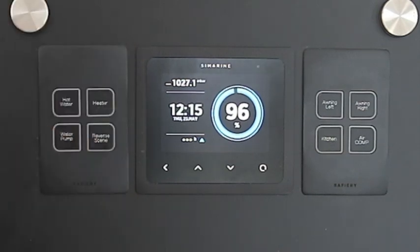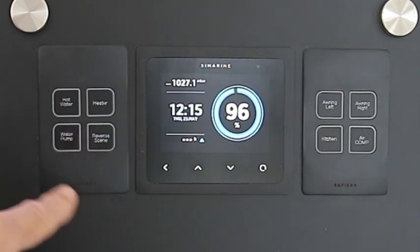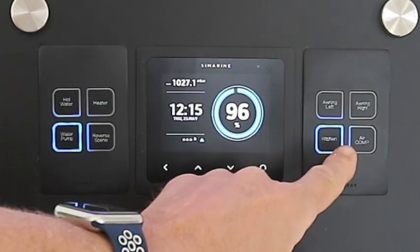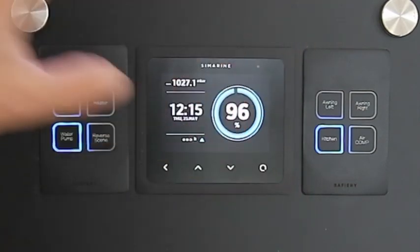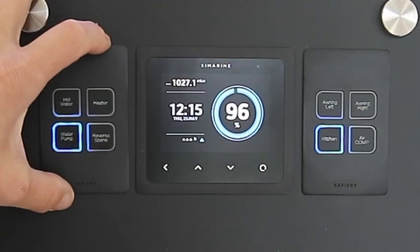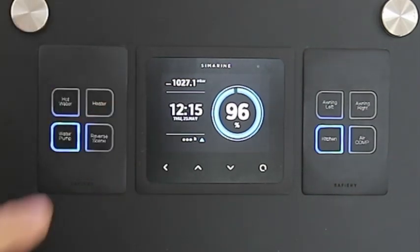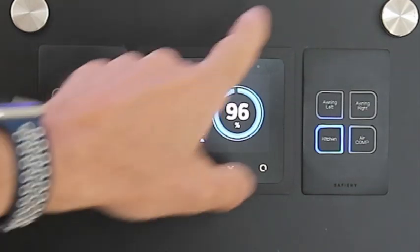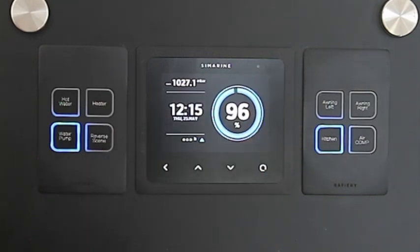Same height as the Pico display, and we're showing two locks here. I'm just going to turn this switch on, and what you can see is the LED lights come on, but you'll also see the left-hand switches come on. That's because you can have two of these on either side of the canopy, or one switch in an ensuite and the other at the front. When you activate one light, any parallel switch elsewhere will also light up, so the left hand knows what the right hand is doing.